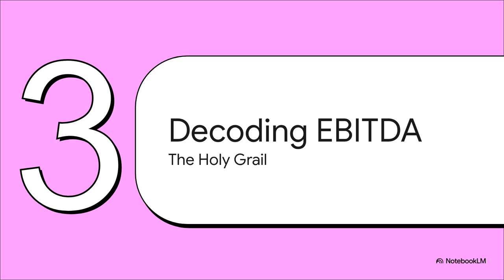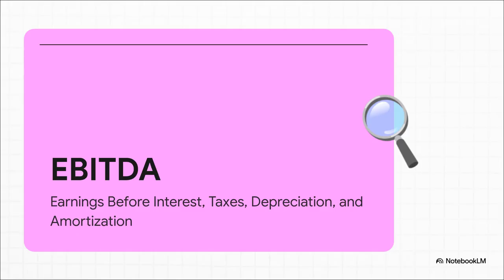Section 3. Decoding EBITDA. If you want to elevate your quantitative neurofitness, this right here is the holy grail. It's the ultimate tool used by international hedge funds for cross-border valuation. So let's break down this famous acronym, EBITDA, which is known locally as FAVÖK. Why do the biggest institutions on the planet look at this instead of net profit? Well, because interest rates, tax laws, and depreciation accounting rules vary wildly across different countries and regions. EBITDA strips away all of those external, geographic, and financial distortions. It measures the raw, unadulterated cash-generating power of the business model itself.